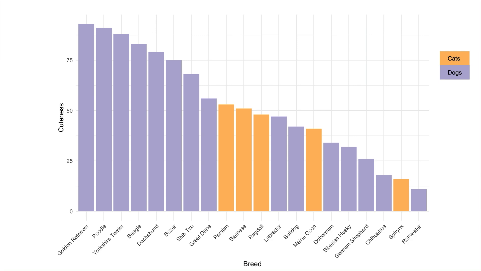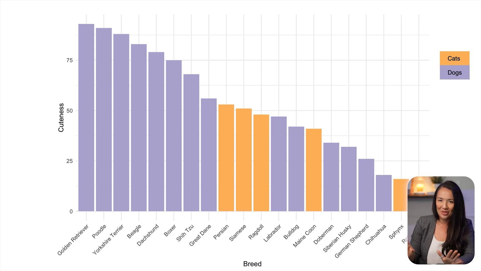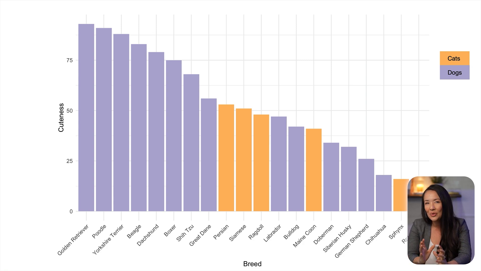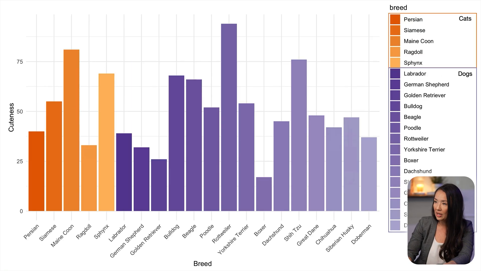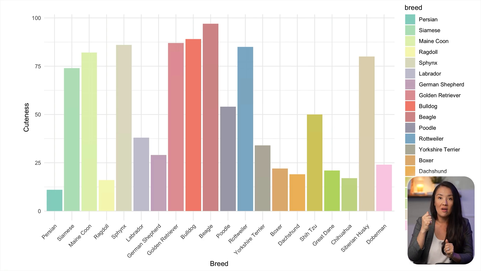Here's another example that doesn't have a continuous encoding — just two colors, one for cats and one for dogs — which allows you to compare the overall proportion of cute breeds that are dogs versus cats. You might conclude dogs are cuter than cats in this organization, though the data is arbitrary. Those are a few examples of how to use color in an informative way, but when you're starting out in data visualization, be wary about arbitrarily adding color just to make it look nicer — it can add more problems unless you're doing it in a careful and informed way.